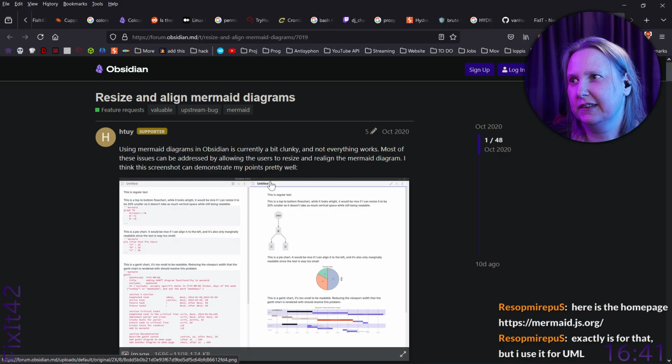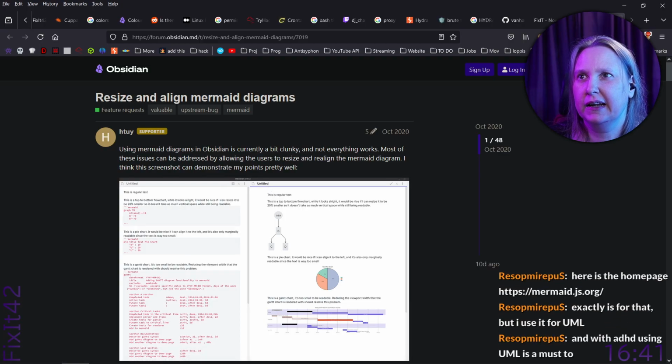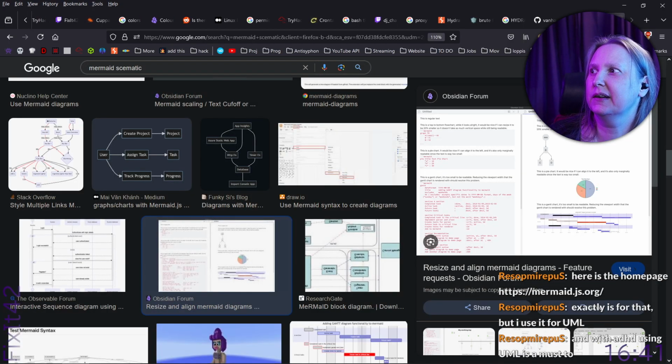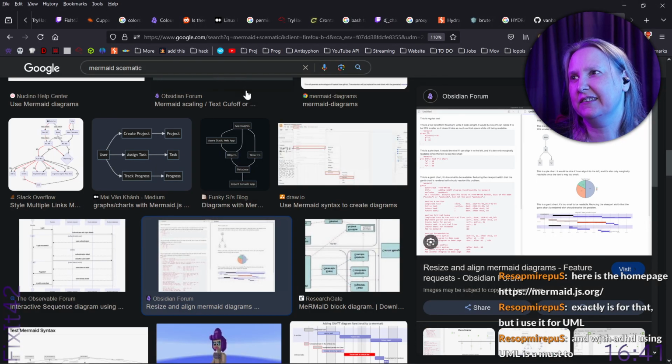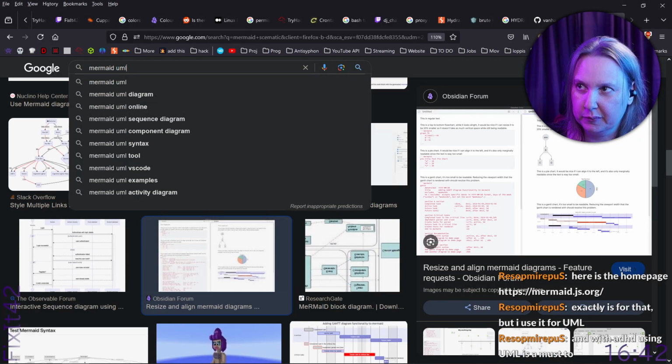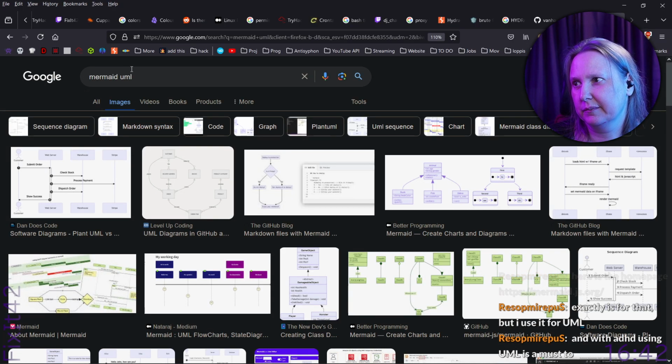clunky. So how do I add it? And with UML, ADHD, using UML is a must too. Okay. Well, let's actually search for UML then. Well, this looks pretty, but that's not there, right? Let's do Obsidian.